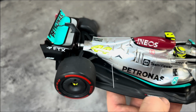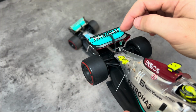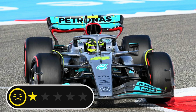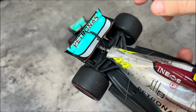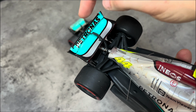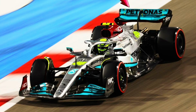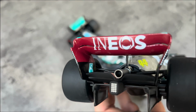Looking at the Spark rear end, again here, what I noticed is that they do not have the measurement dots that would have been on the car in the Bahrain Grand Prix. So it's a little disappointing from Spark to not have the two measurement dots that would have been there. Also, this rear flip here, I don't know if that was actually on the race car at the time. Again, in photos it's hard to tell, so I'm not sure that that's accurate or not. Obviously, it's a different paint scheme with Ineos.